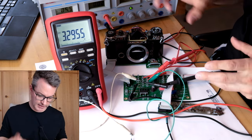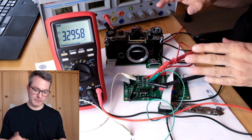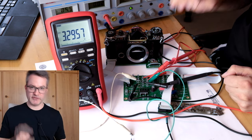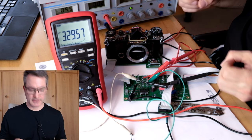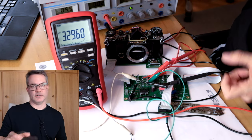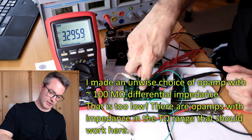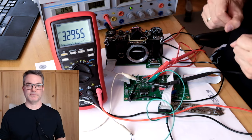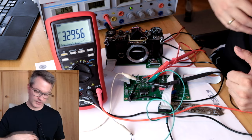Two important notes about these kinds of tests where you force a voltage on pin 9. The first is, do not connect a multimeter or an oscilloscope to probe pin 3. Pin 3 is extremely sensitive. It is a very, very high impedance node. When the mirror is up, pin 3 is connected only to the extremely high input impedance in the giga-ohms range of the JFET buffer. Even 10 mega-ohms of a multimeter or oscilloscope probe are enough to disturb the operation of the circuit. So unfortunately, we cannot probe pin 3 directly. We will later use indirect methods to observe the discharge curve.